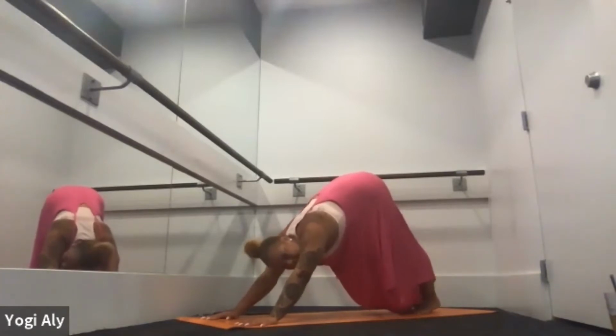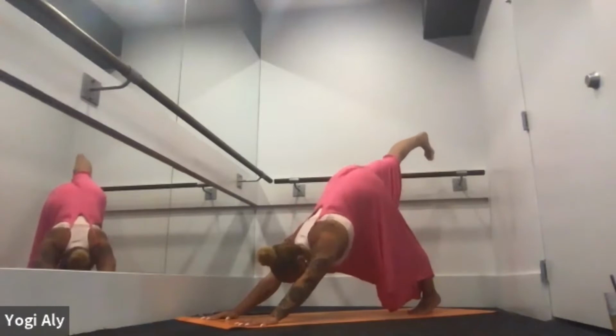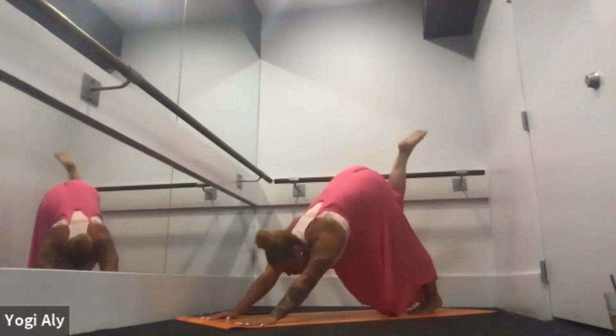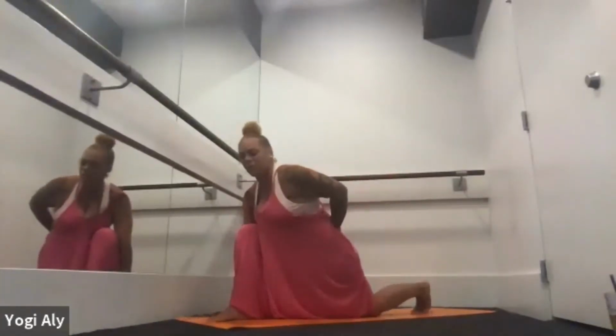Left side, inhale, bring that left leg high. With the lifted leg, your foot is flexed. So we want those toes to point down at the mat, the heel to lift up toward the top of that back wall, and look forward between your fingertips. With an exhale, step forward between your hands. This time, we want that back knee to lower all the way to the mat.